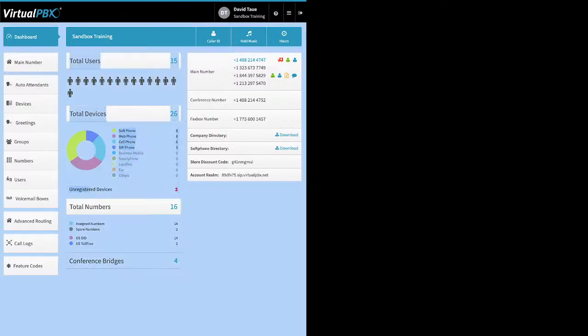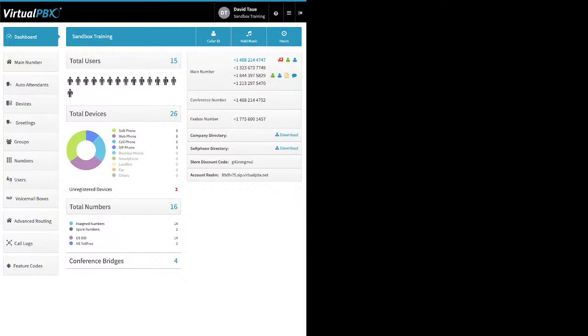All right, down here, I have unregistered devices. I have 2 of them. And that's basically saying, Dash is saying that of your VoIP devices, 2 of them are not connected, right? We can't send calls to them. That could be because they're simply unplugged. That could be someone hasn't logged in. That could be someone changed their internet service provider and now their VoIP phone can't connect to us, among many other potential possibilities.